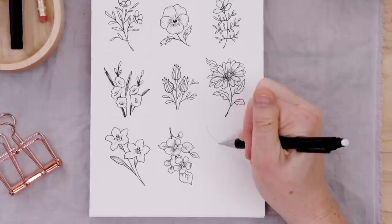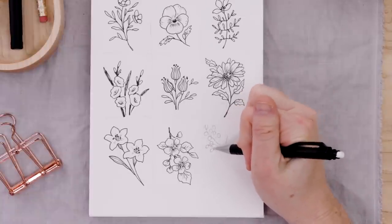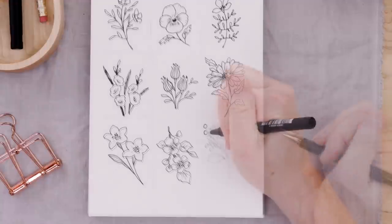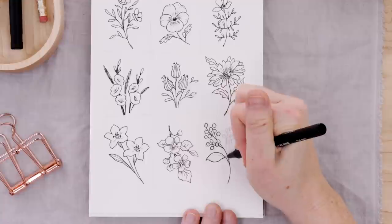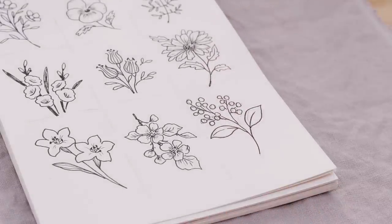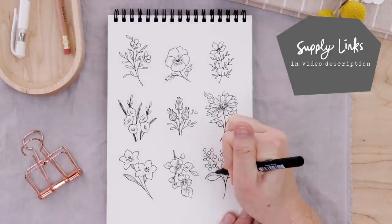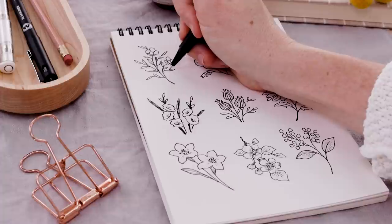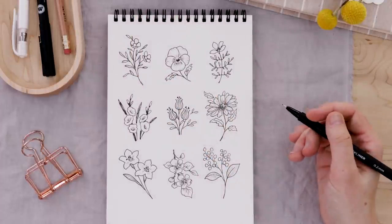Last doodle — something out of our imagination, kept simple so we don't mess up the grid. I've started with three lines for stems and the flower is just a bunch of clustered circles. I'll join everything with one branch and add two large leaves. A flower really could be any shape — a cluster of circles does look like a pretty floral stem that would be part of a larger arrangement. By practicing these doodles you give yourself lots of ideas for larger pieces later; it's a great sketchbook reference. I'll add a little more line shading on the leaves and anywhere else that might benefit from a few extra lines for contrast.